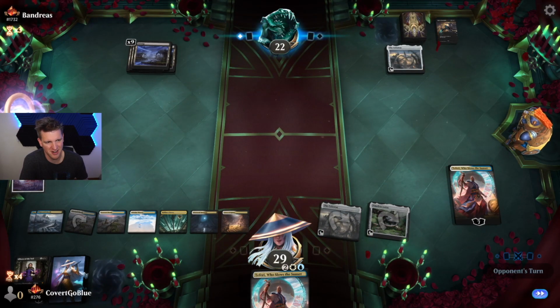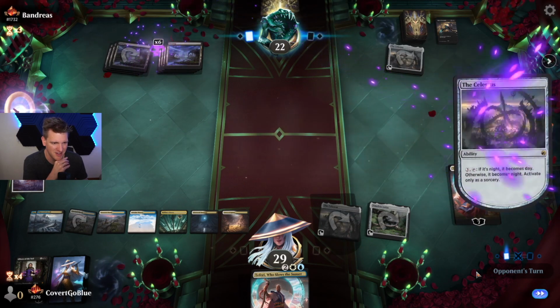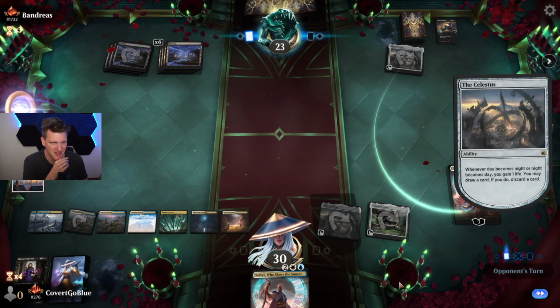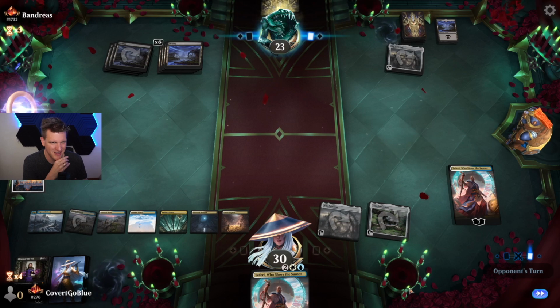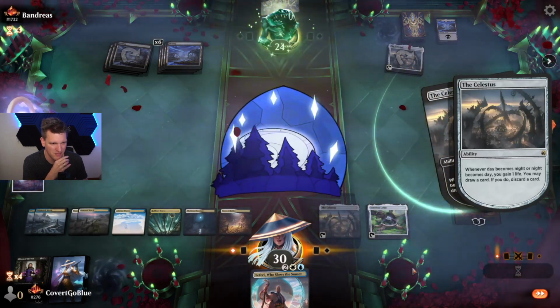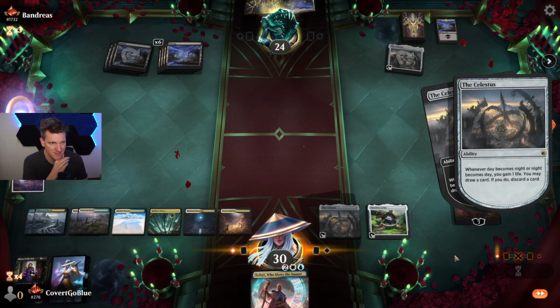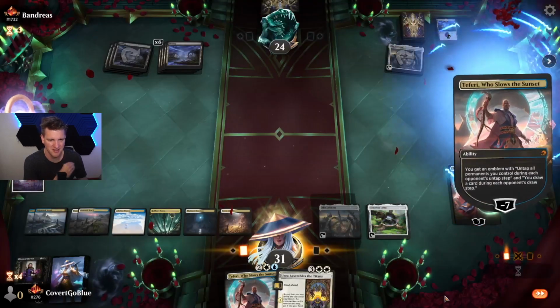Oh, Mono Black, what you gonna do when I ultimate? You're gonna run, you're gonna hide, you're gonna dig. Top 2 cards? Nope. Keep those lands coming. That's the way it should be.